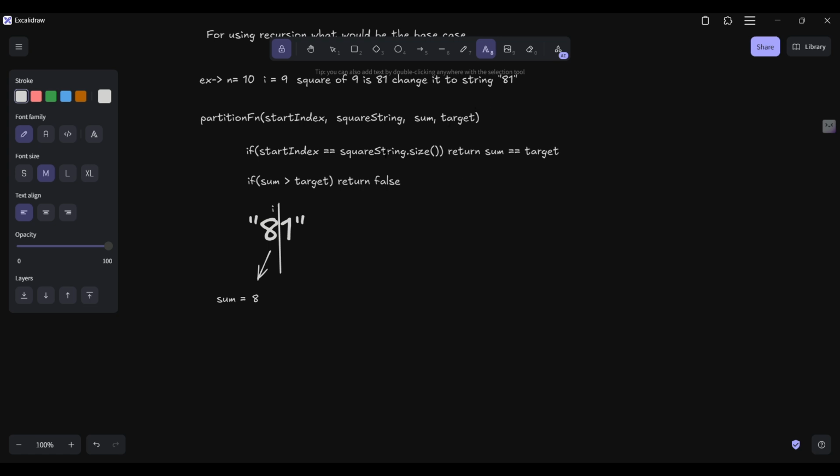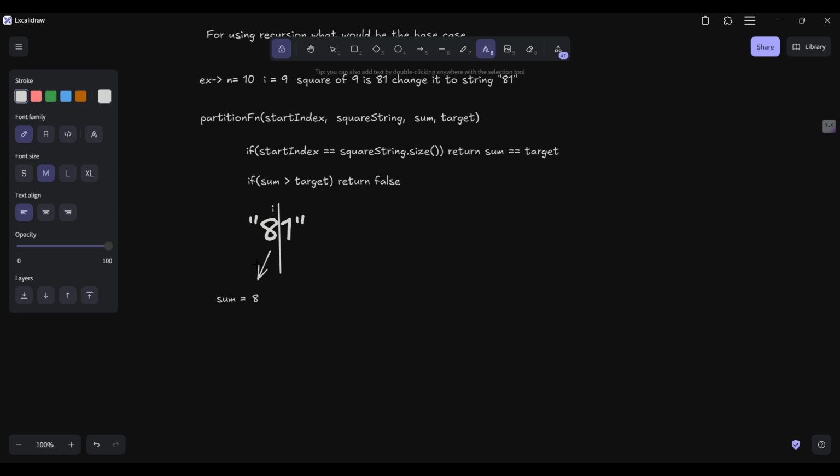So what we will do is check whether this sum is 9 or not. We use the loop after these base cases, and we iterate through this string for every partition.